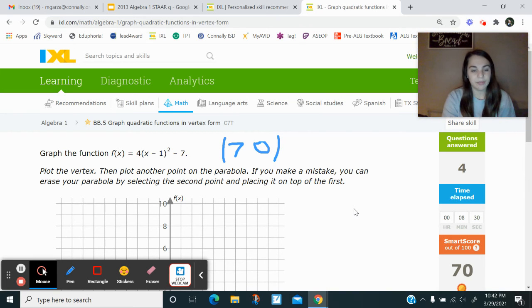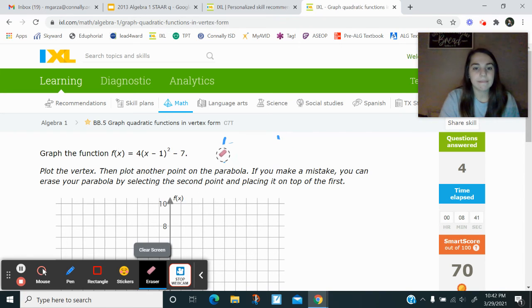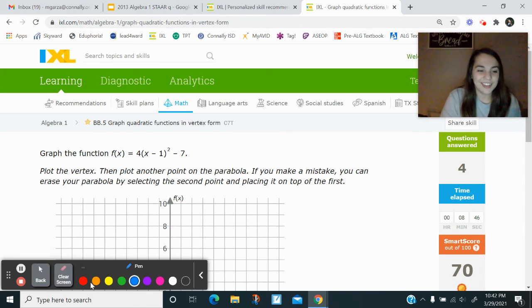Here's one more example, okay? This is a minus 1, minus 7. So the vertex, this is x, would be 1. Remember, if this was ever a plus 1, I would have had a negative 1 right here. Okay, it's not. We're good. This minus sign is part of the formula. Minus 7, however, is not part of the formula. It was plus 7, which means that part of my vertex is minus 7, like this.